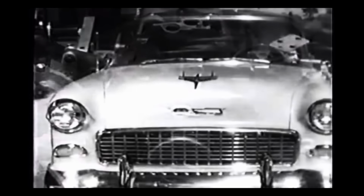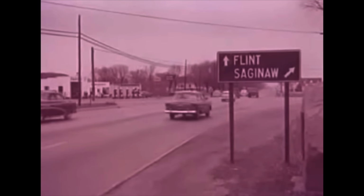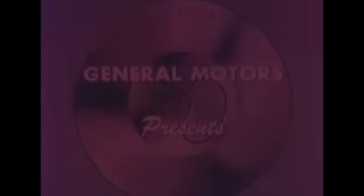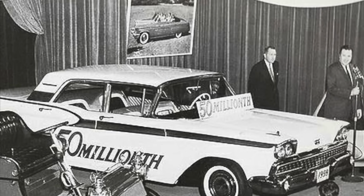The combination of the new body style and the new V8 engine option made these cars so popular that the Flint, Michigan assembly plant couldn't build them fast enough. GM ended up selling over 1.7 million 55 Chevrolets. Production for the 55s began in late September, early October 1954. And by mid-November, GM was on track to be the first of the big three Detroit automakers to complete the assembly of their 50 millionth automobile. To put this in perspective, Ford wouldn't reach this milestone until 1959, and by the time Chrysler got to the 50 millionth, they didn't even recognize it.